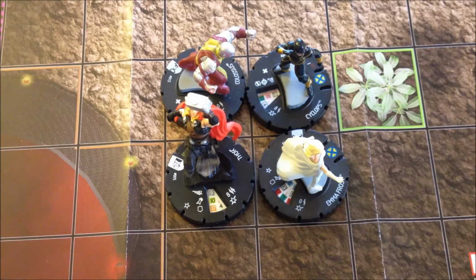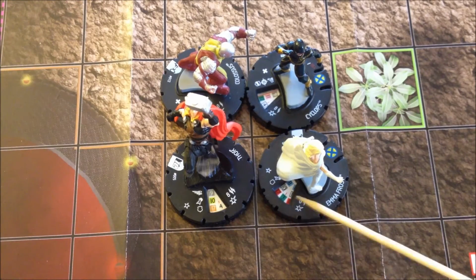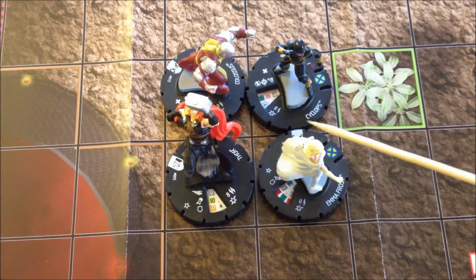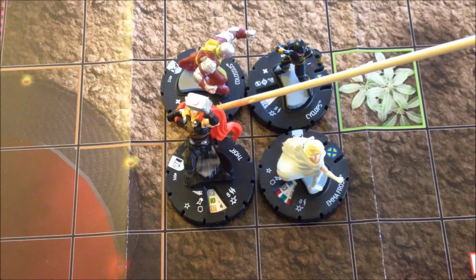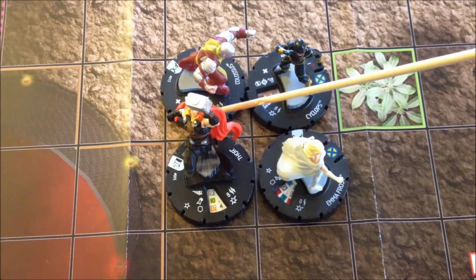Make a close combat attack that targets all opposing characters. So what that means is you have to look at each opposing character's defense. Emma Frost has a 17, Cyclops has a 17, and Colossus has an 18. I know that you guys can't see it, but it's there.